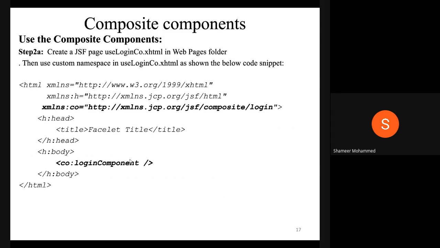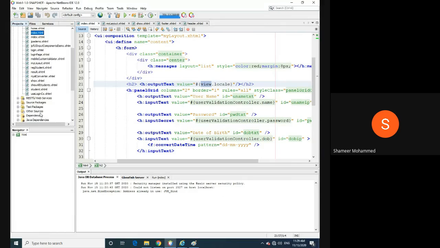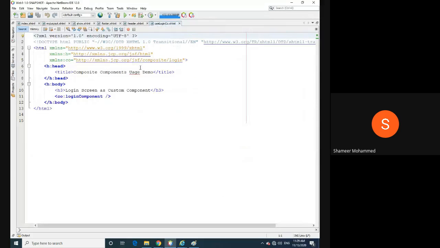Let me show you this one. What is the component name? See here, this is the code I am writing. What is the tag name? I can use Samir also here.